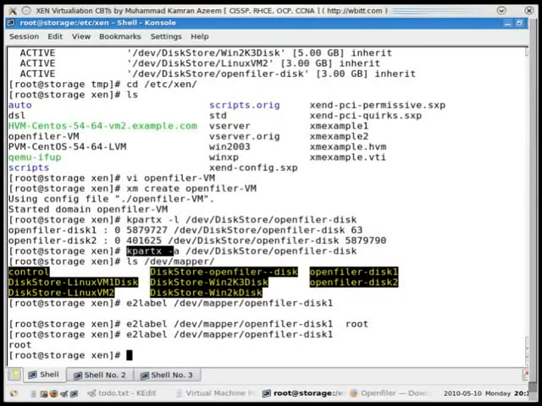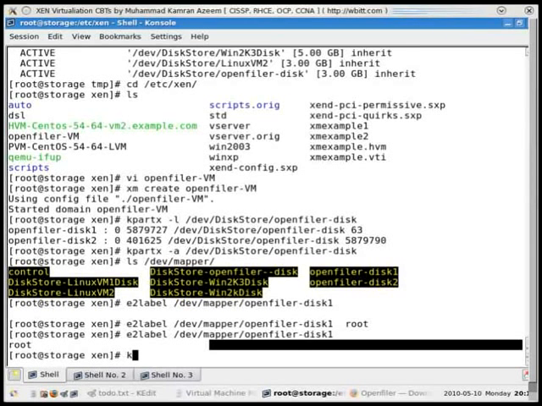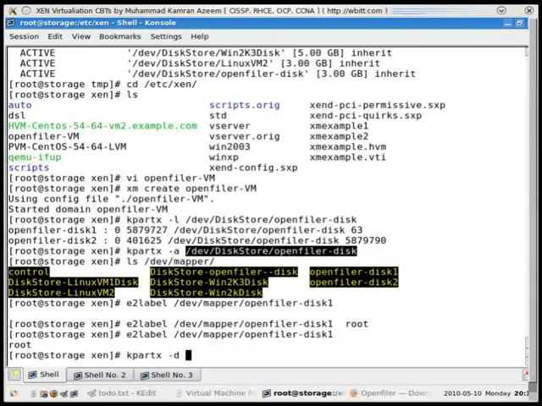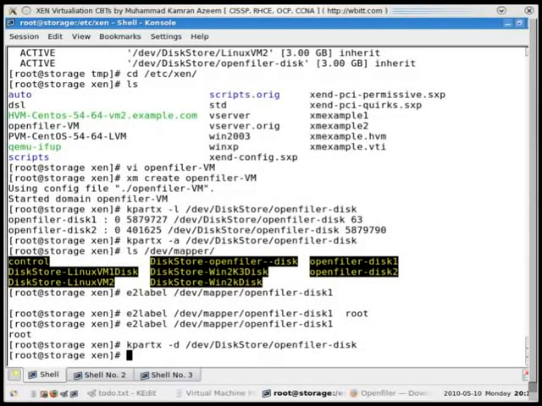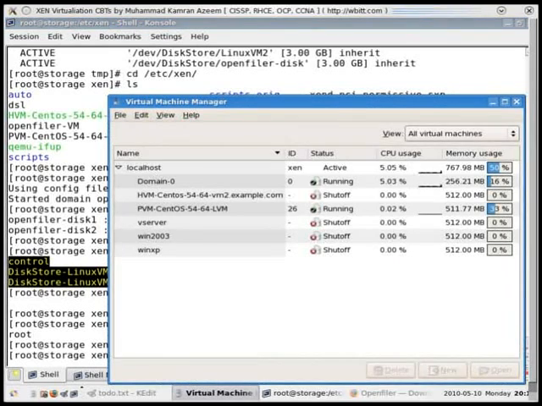I'm going to unmap it again by using kpartx -d, delete the mapping for this physical device. Press enter, and essentially it's ready. So I will just boot it again, and I will keep my virtual machine interface ready.